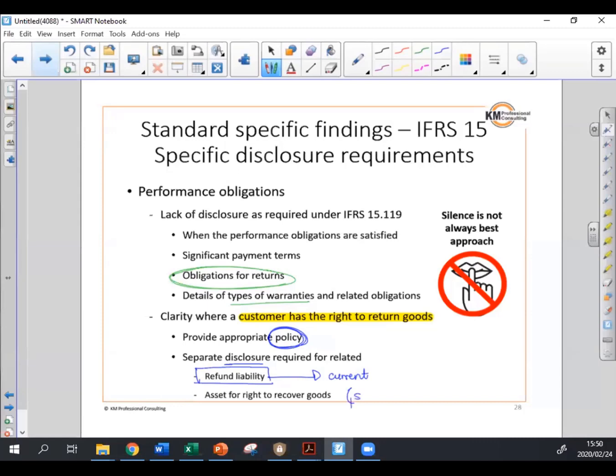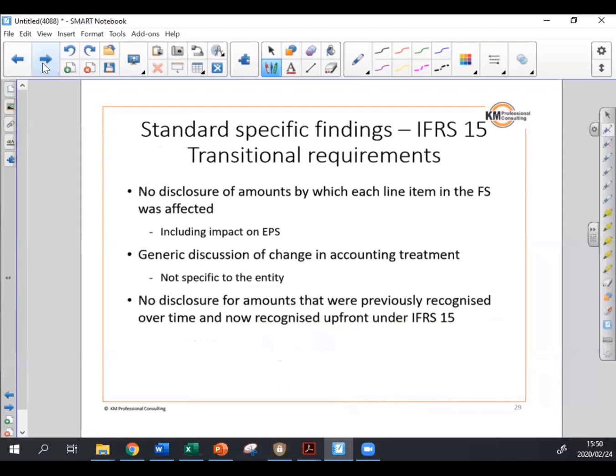This, ladies and gents, is nothing more, nothing less than pseudo inventory. It's my inventory, but if I keep it in inventory, I might try and sell it to somebody else and it's already out there. So until such time as my refund period is up and I know for a fact it's cost of sales, or alternatively until such time as they refund it to me, I've got to put it in that pseudo asset account, and that's what we call it. So you'd want to see a policy and the relevant details there.